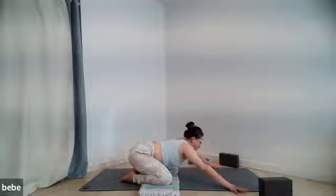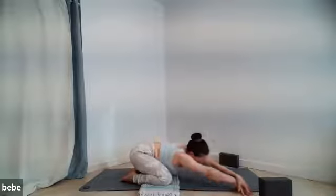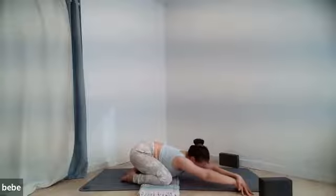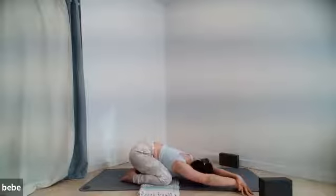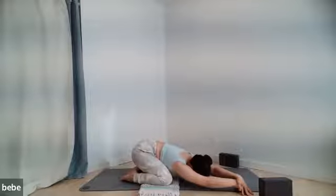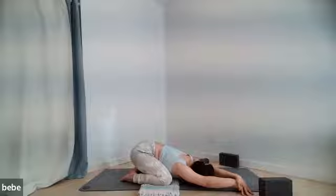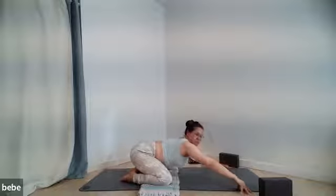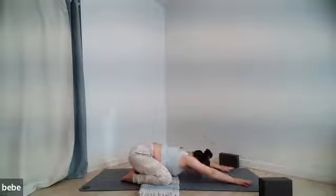And then up and over now to the right hand side of the mat, left hand stack. If you can, let your head hang down. Coming through the center, child's pose.